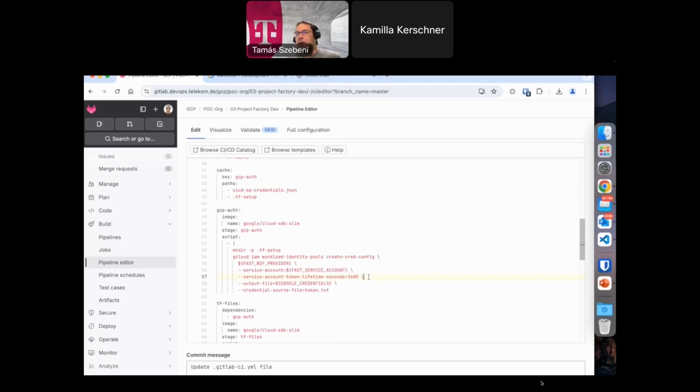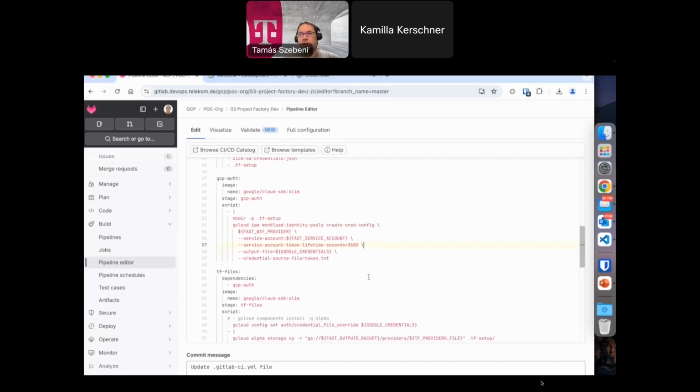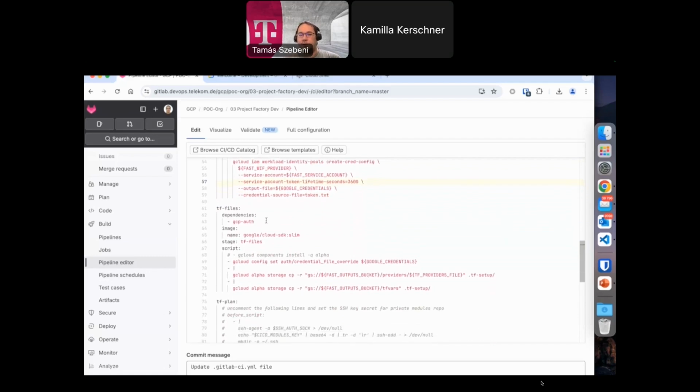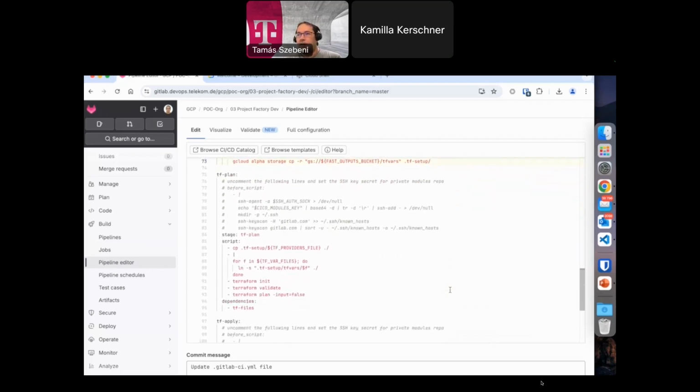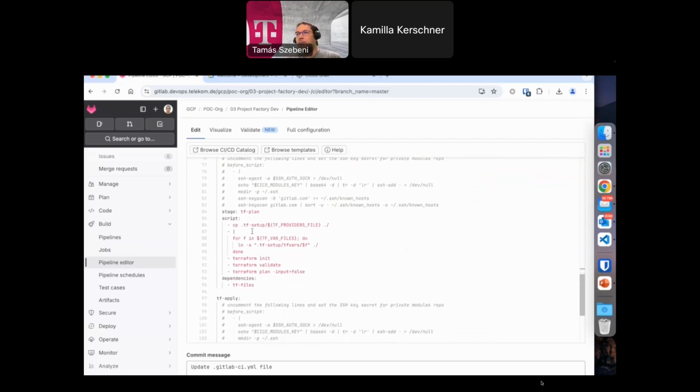The next step is saving the files from the cloud storage bucket into a temporary folder locally. So one provider file and multiple variable files will be saved. And at the beginning of the plan, copying over these files from the temporary folder, and execute Terraform init, validate, and plan.